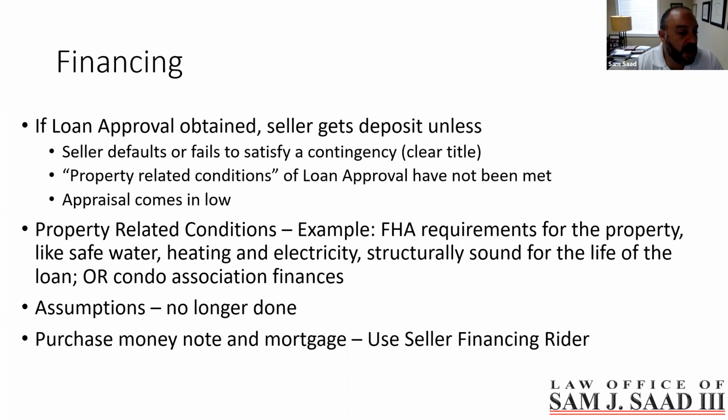Okay, Pamela, so should loan approval date be extended up and through the closing date timeframe to protect the buyer's escrow? Pamela, if your seller will agree to that, absolutely. You want as long an approval period as possible to make sure the financing is all wrapped up prior to closing. But again, your lenders are giving you 45 days, and they're issuing these loan approvals, and then it's another 10 to 15 days to close.